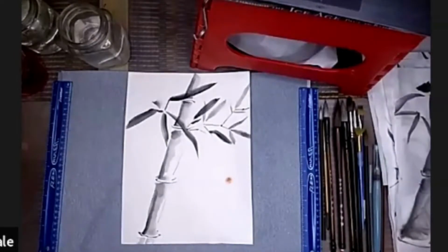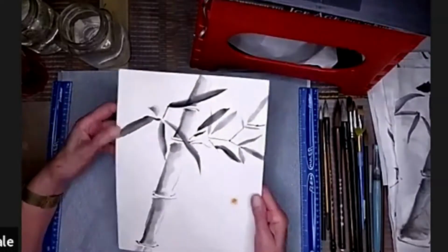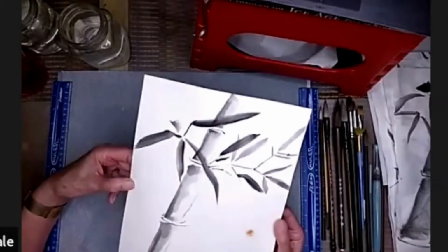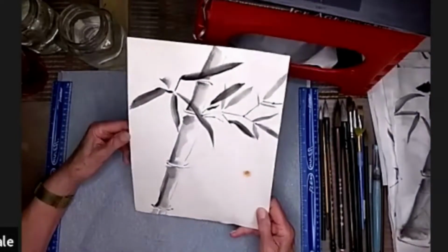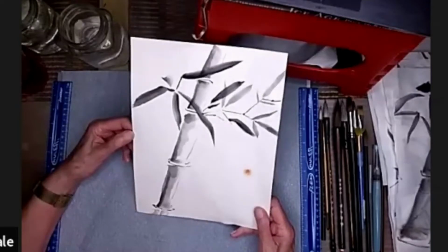So, Sumi-e. That's how they say it. The S-U-M-I, and then there's a hyphen and then E, which at the end is pronounced A. Sumi is just the way you'd expect, S-U-M-I. I would probably say it differently; that's what I was saying in my head. But then I watch videos and they say it the other way.